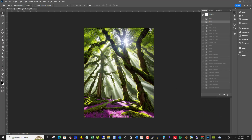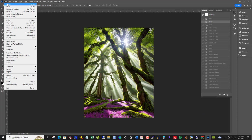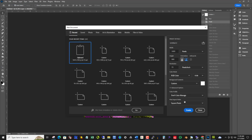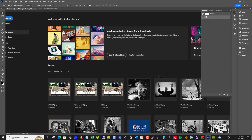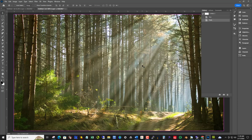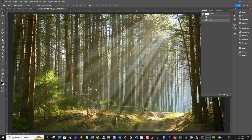Then come over to Photoshop and say File, New. Create, and it's building a blank canvas exactly the size of the picture I just copied. Control V to paste it. Control 0 to zoom out.